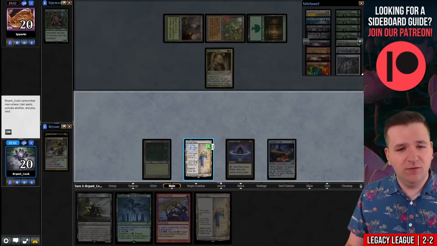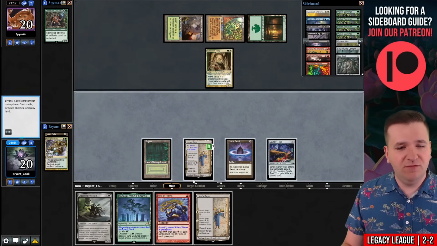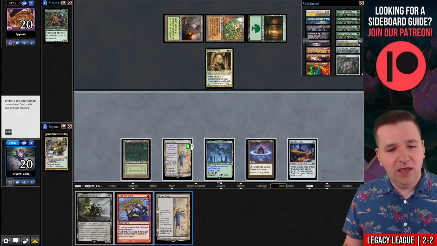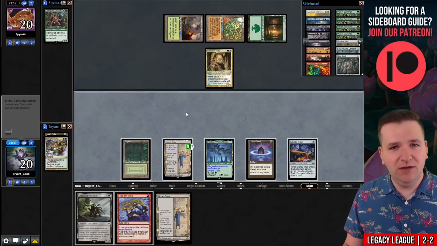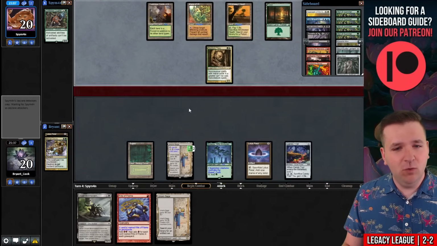And now the saga goes to the second chapter. I will play the Boseiju here because once again, I want to try to get all the value out of these sagas that I can get. And by playing this here, I end up missing a saga in the middle, and I don't want to do that. They have land number 4.